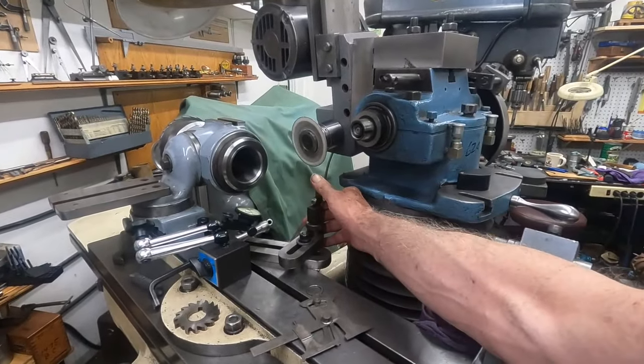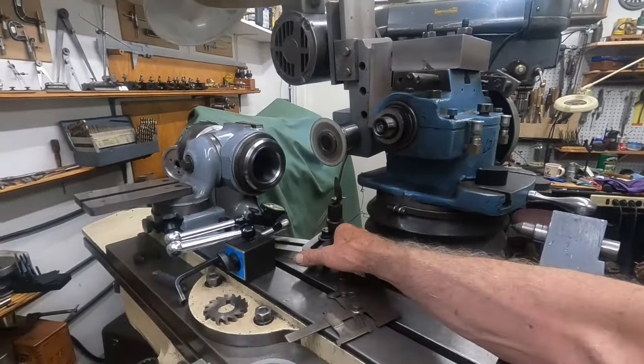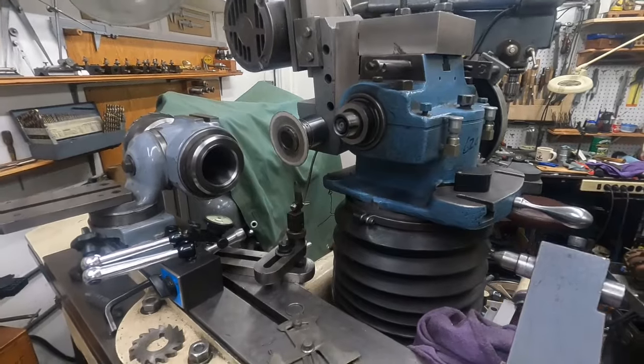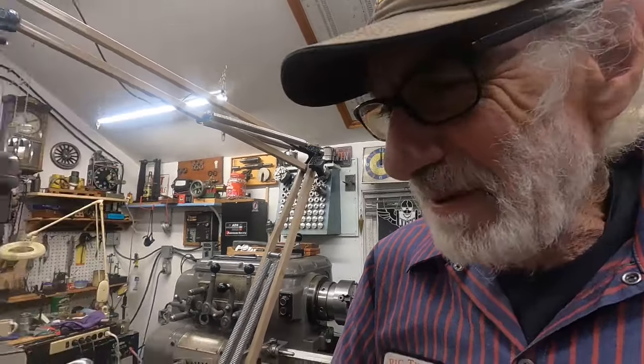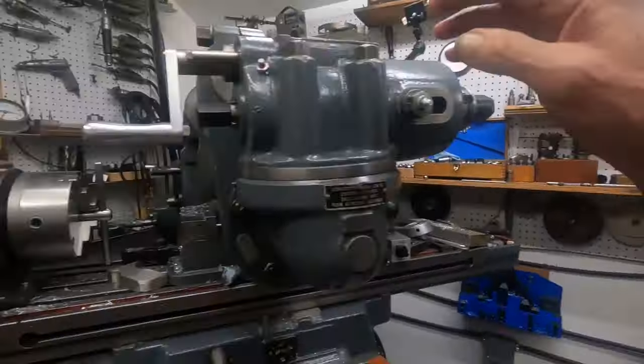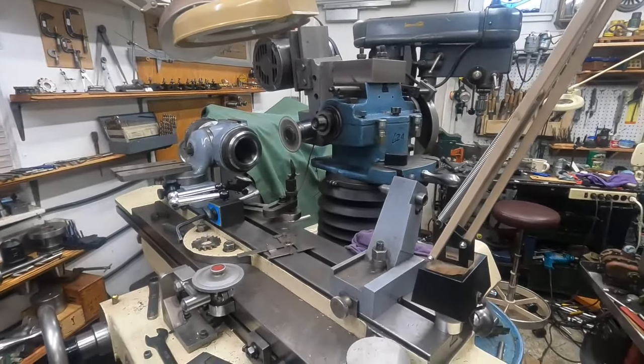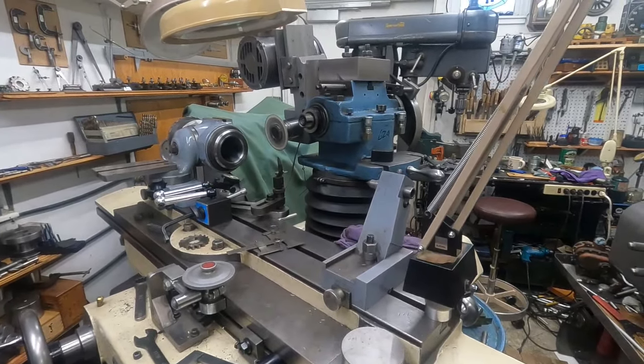I'm going to keep grinding a little bit, but I've got a lot of other things to do. I had to work on that to get the finger in there because I was using a solid finger and I had to move this slightly - just swing it away when I index cutters. I didn't do very much on end mills below three-quarter of an inch because there were so many surplus end mills available, but that source seems to have dried up, so now I'm doing end mills too. I'm going to get that arbor complete with the cutter back in there and finish grinding that.